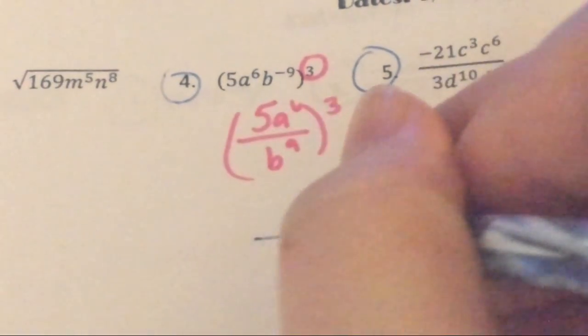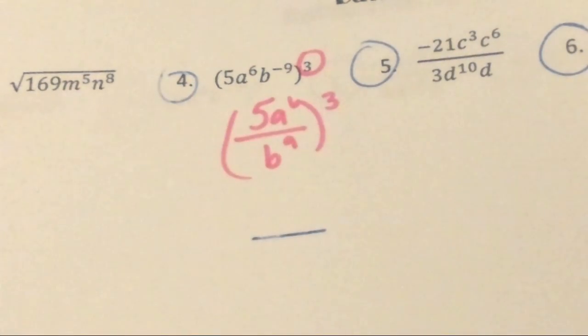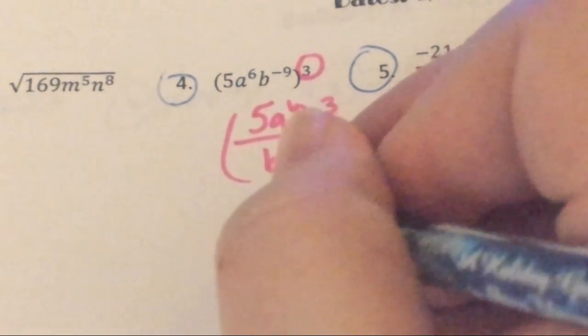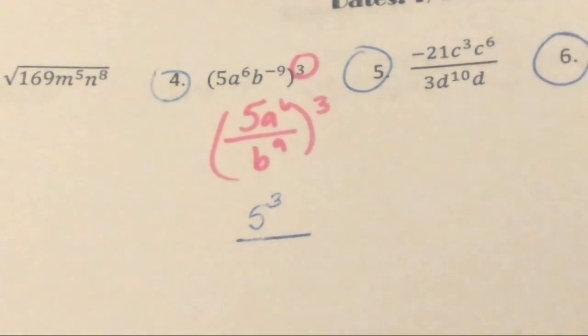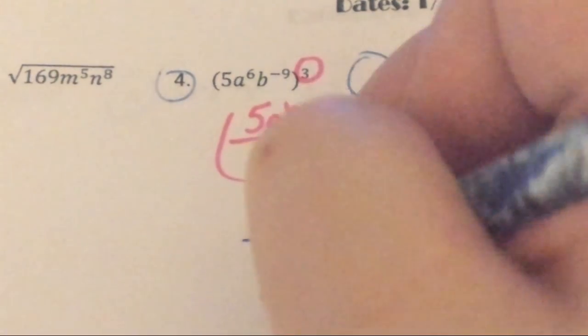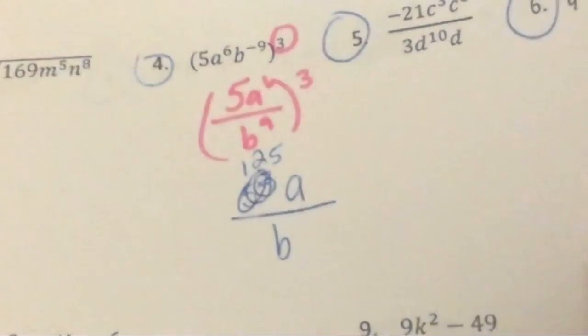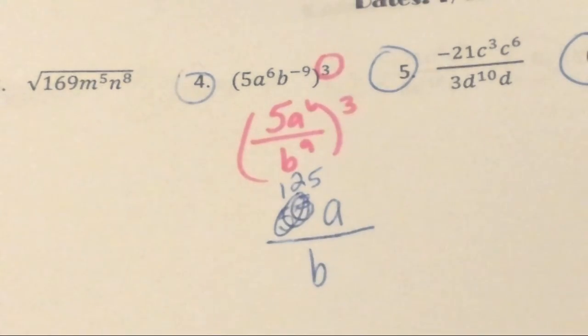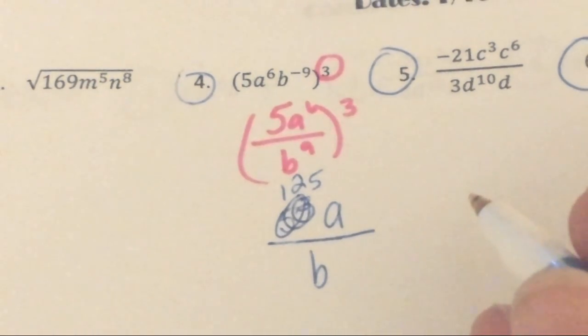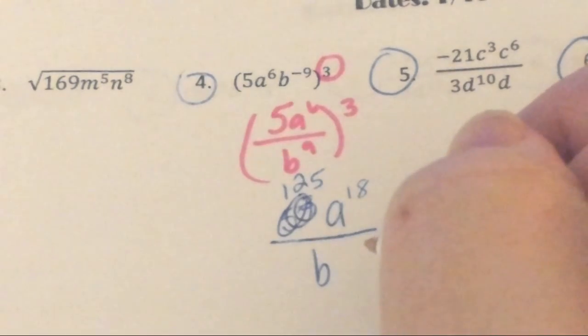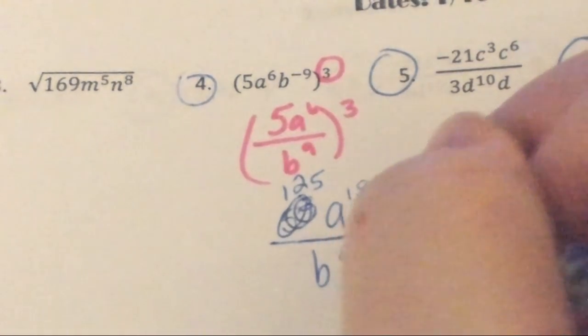Okay. So I'm going to have 5 to the 3rd, which is what number? What is 5 raised to the 3rd power? I need to know that number. Who said that? It was Eduardo. Okay. Thank you, Eduardo. So it should be a 125. And then it's a to the what number and b to the what number? Are you raising a power? Did you multiply the exponents? So it's a to the what number? Okay, and then b to the... 27. Okay, 2 get the point.